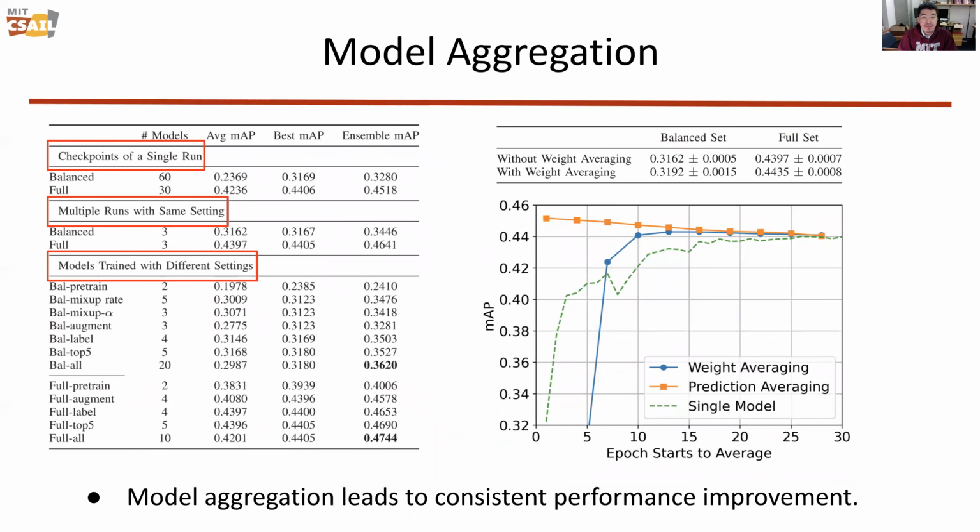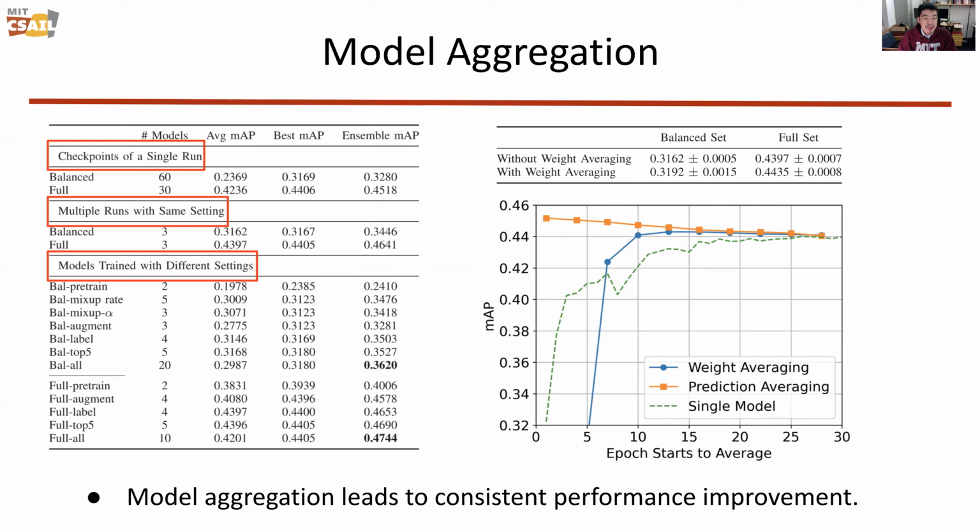The final component of PSLA is model aggregation. Namely, we explore two techniques. The first technique is ensemble. Specifically, we tried 3 ensemble strategies. The first strategy we call checkpoint ensemble. Namely, we only run the experiment once, but we save the checkpoint model every epoch, and then we average the prediction of every checkpoint model. As we can see, this simple method can also noticeably improve model performance.